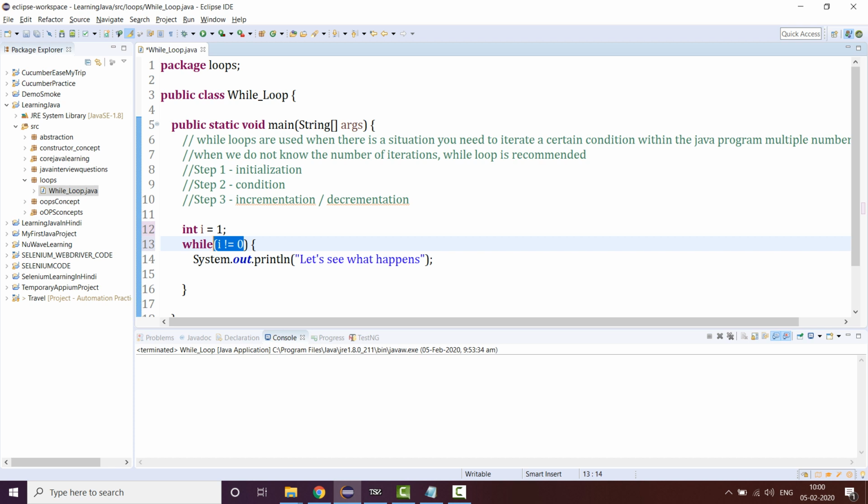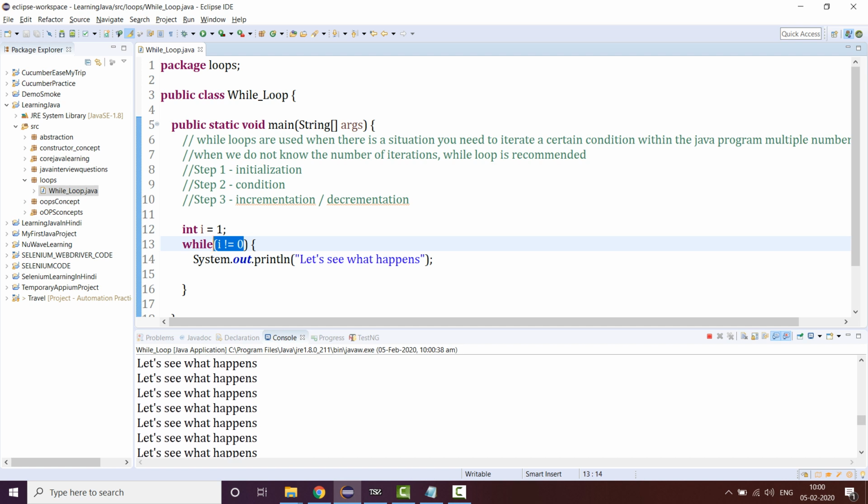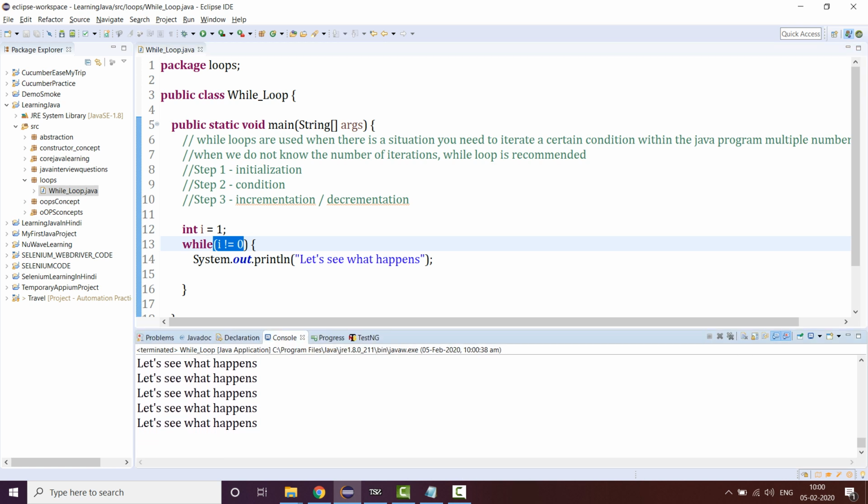If I save and run this, see, this becomes an infinite loop. You have to terminate it. This is how while loop works in an infinite manner. That is why while loop is not really recommended unless you know that the iterations could be anything. If it is a finite iteration, then we use for loops, which I'll showcase in the next video.